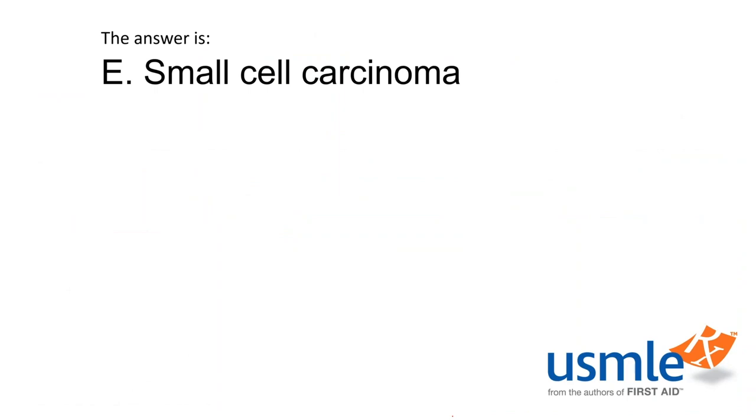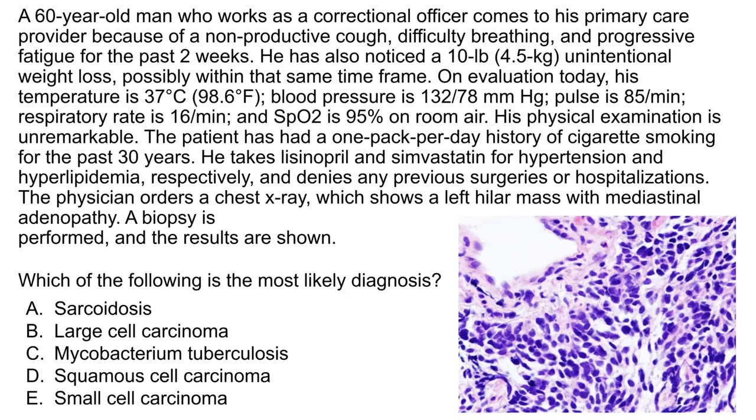Daniel, why don't you walk us through this again? All right. So here, once again, we have the answer, which is small cell carcinoma. And how did we arrive at that answer choice? If you look at the stem itself, ask yourself, do I need all the information within the stem, or do I need this image? Is this image something that I have to answer this question? What you would end up coming up with is you do need the image. The image is needed to answer this question.